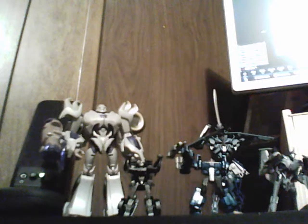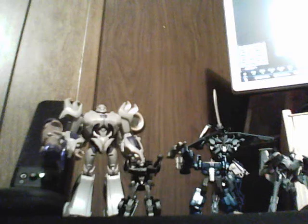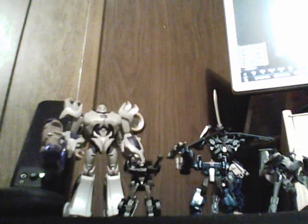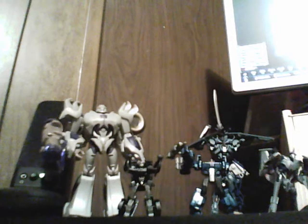But right now it's working on them. I still got the guy with the red somewhere. He's the Decepticon version of Ratchet. A couple others.